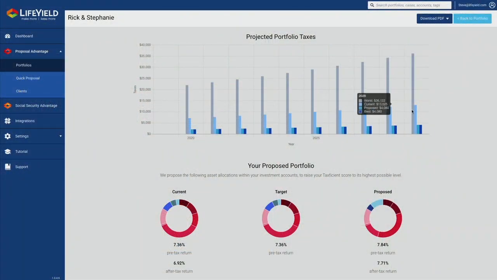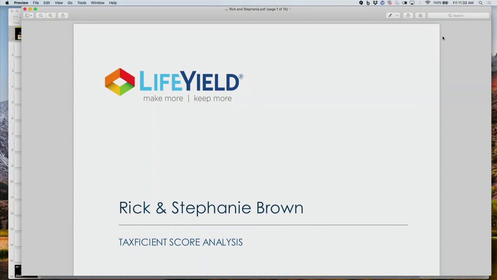So from here, we can run 2 different reports, Bill. We have a summary report, which is what we recommend an advisor would use with a client, which focuses on the Taxficient Score. There's also a detailed report that you can run, which goes into some of the data that we have here behind the presentation, and is going to give you some recommendations on how to implement it. So is that what we're seeing here? Yeah, so this is going to be the output, brandable by the firm.